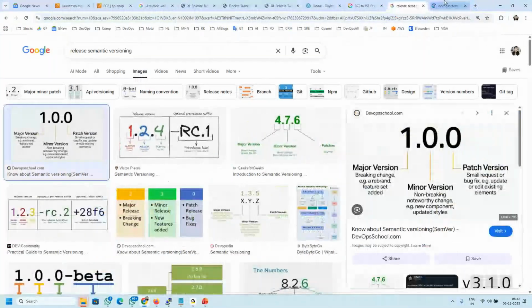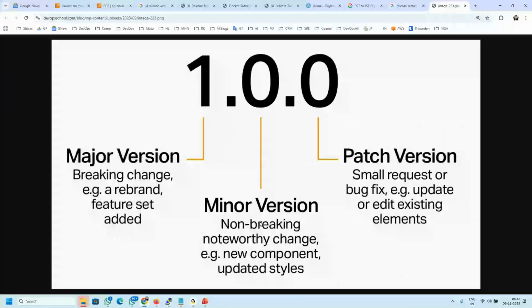So typically we have releases, right? So we have a major release. Typically we name with one, minor, and patches, so everything is incremented.